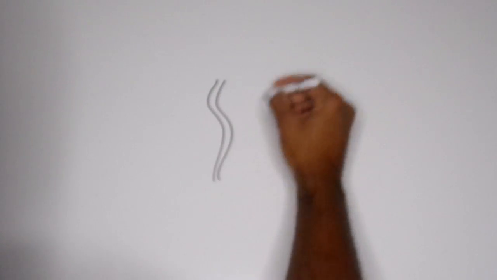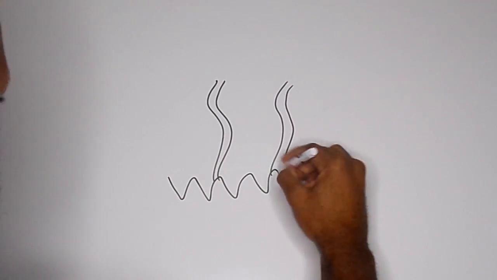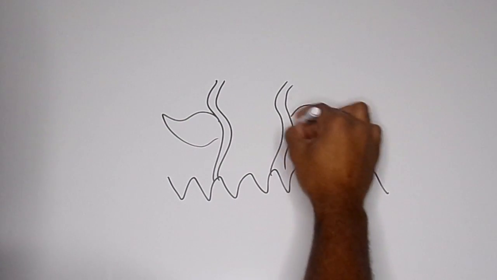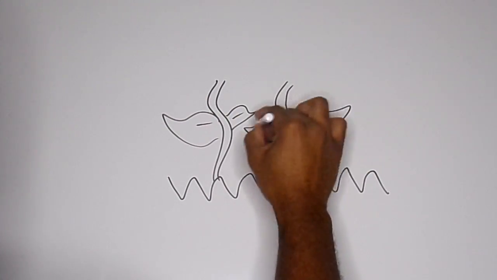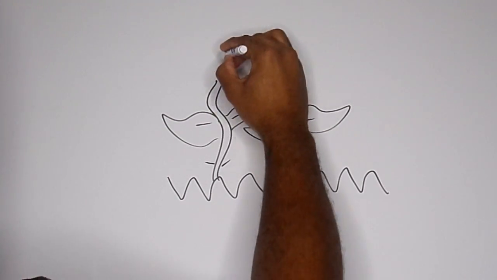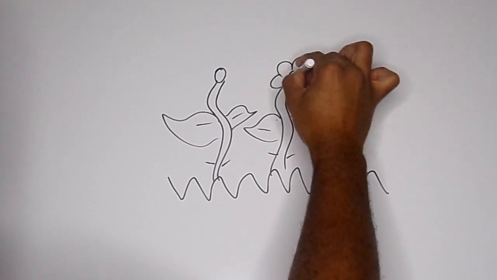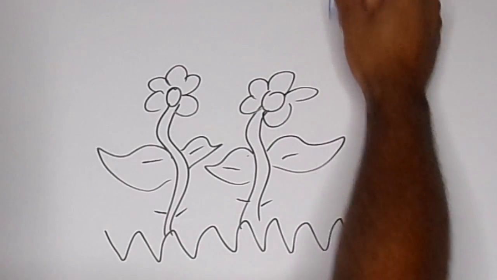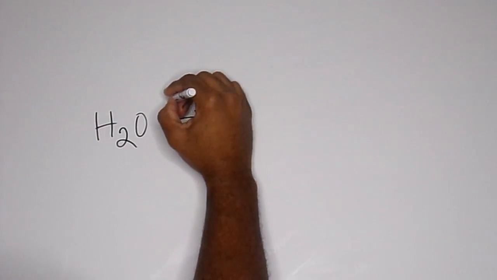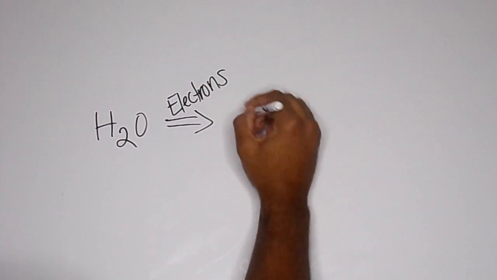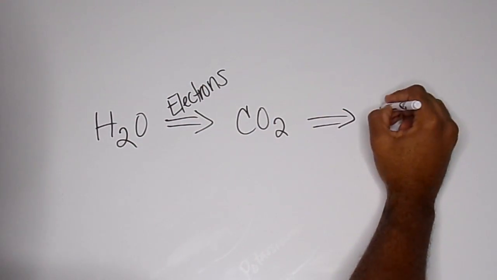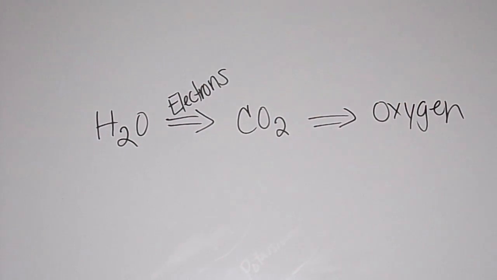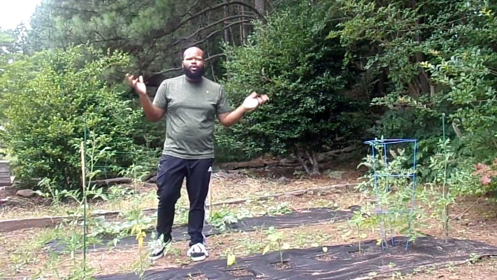Plants use sunlight in a process called photosynthesis to make sugars that they consume to be healthy and grow. In photosynthesis, light energy transfers electrons from water to carbon dioxide to produce carbohydrates, aka sugars. During this process, carbon dioxide, also known as CO2, receives electrons from H2O, also known as water, and oxygen is created as a byproduct. Plants are works of art.